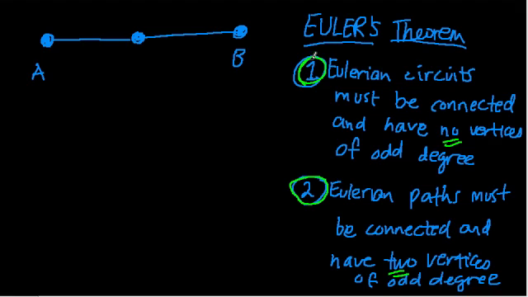The way we're going to prove this and think about this is to look at the types of vertices in a graph. So in a graph, we have a vertex that's a start, you have to start somewhere, and you have to end somewhere, and then there are vertices in between, so we'll call that the middle vertices.